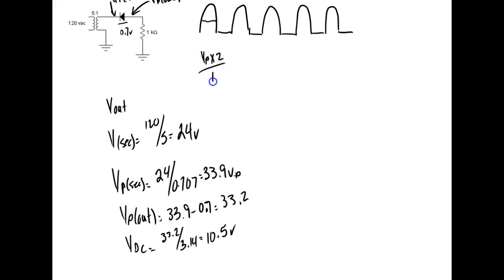2 divided by 5. Or we say 2 VP over 5. But that's averaged with this right here. So this is an average of what? 0. So basically, if I average by 0, what's it going to do? It's going to drop that 2. So that means on a half wave, the DC average is V peak over pi. On a full wave, it's 2 V peak over pi.